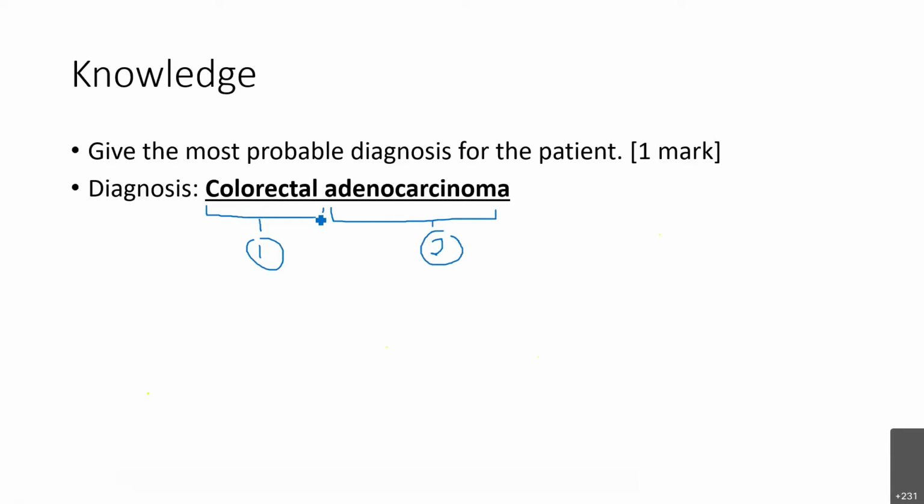If you just mention adenocarcinoma, some examiners will not give you any marks, whereas others might give you maybe half a mark. What you need to do is to score as high as possible. You already know that this is a colon, and that the features suggest adenocarcinoma. So when you write, you just put colorectal or colon adenocarcinoma. Anything is acceptable, as long as you write the organ and also the tumor or lesion that happens in this organ.